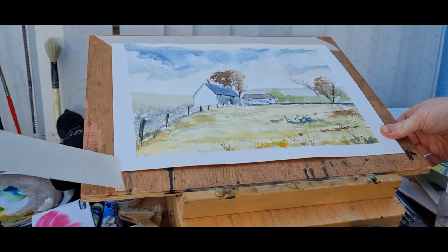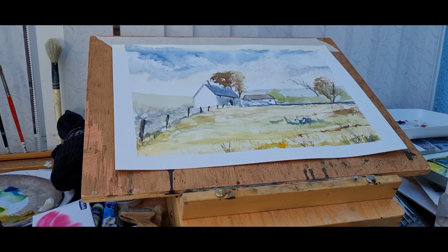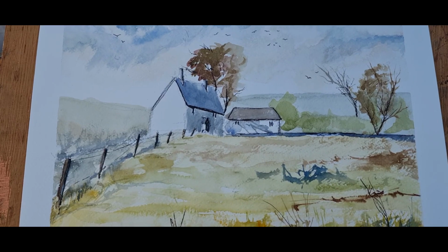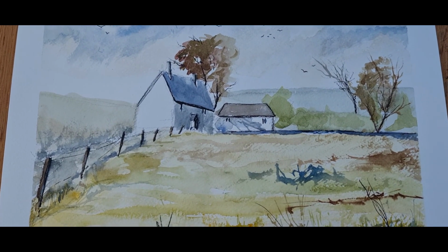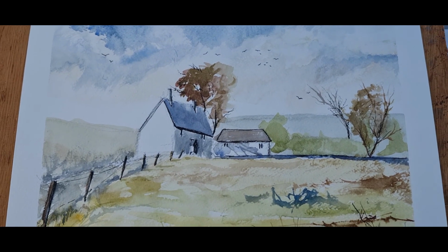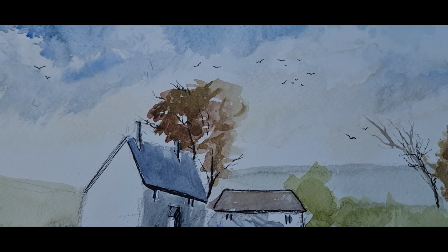Things are sort of changing in this country. We're getting some nice weather again. We had blue sky for the first time in a long time. So it's just gonna be nice to be able to get out with the camera again and take more pictures and have some new content to share. So I'm looking forward to getting out and taking some more reference photos and working from those.